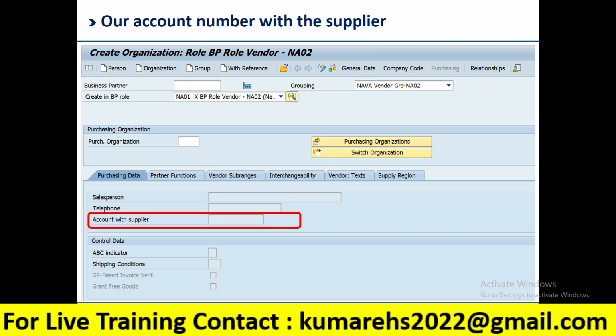Number 5, best practices. Keep a record of all supplier account numbers to avoid confusion if your company deals with multiple suppliers. Always verify the account number on invoices before making payments. Include the account number in purchase orders when required. Tips: in an SAP system, in the Vendor Master Purchasing Data tab, this is often stored as a customer account number or reference. It helps automate payment reconciliation and reporting.